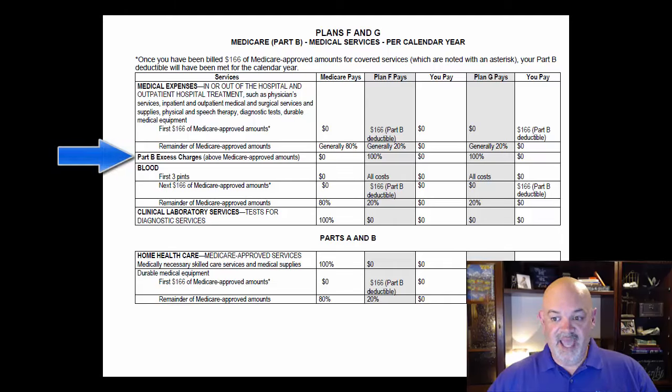There are some other things, such as excess charges. Excess charges means that if your doctor does not accept assignment, when a procedure is done and your doctor files with Medicare, Medicare will allow a certain amount of charge per procedure. Everything that your doctor could possibly have a code for, Medicare has a set amount that they will pay for that. And if your doctor accepts assignment, then that means he will accept that charge as payment in full.